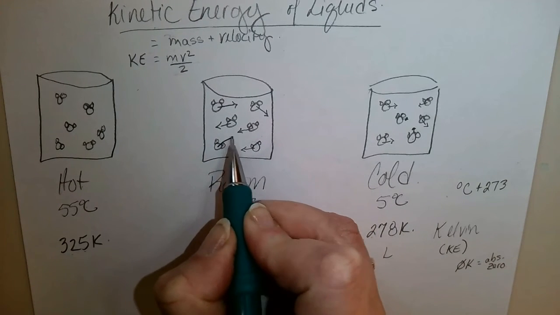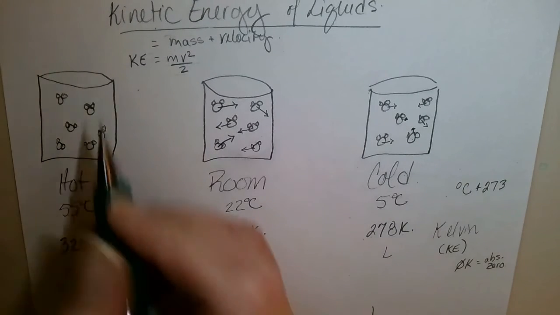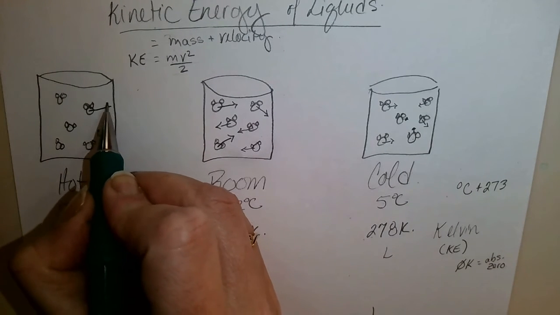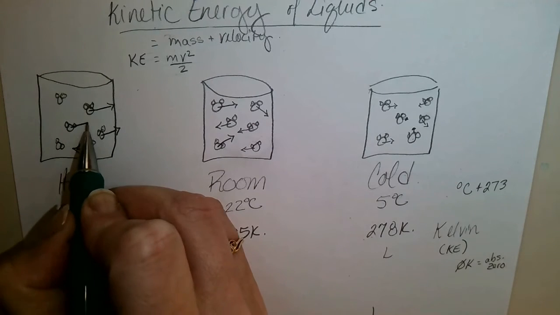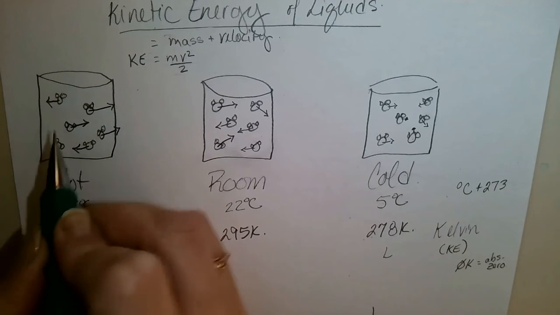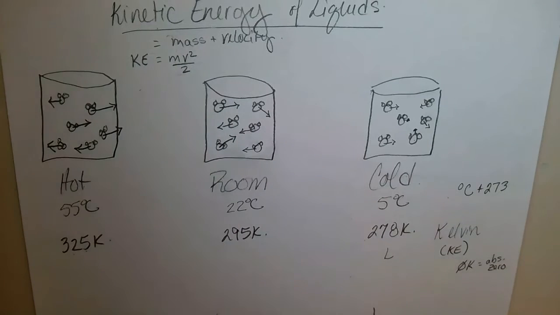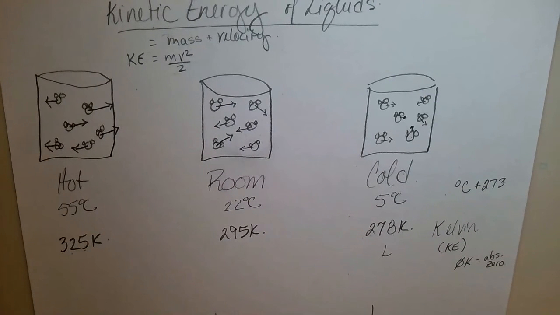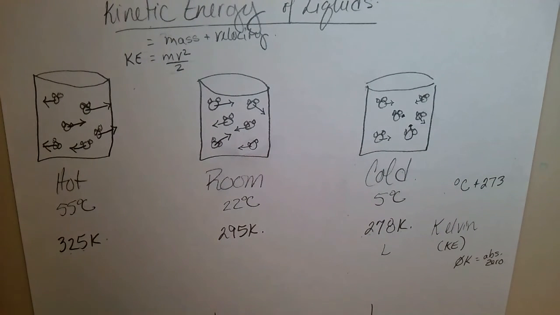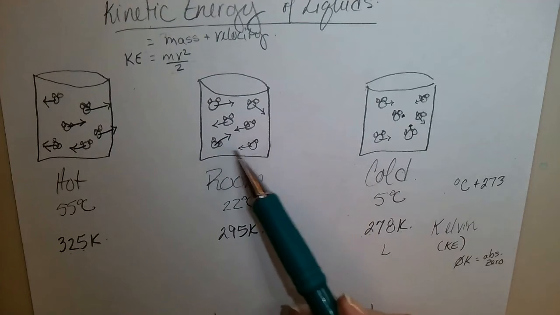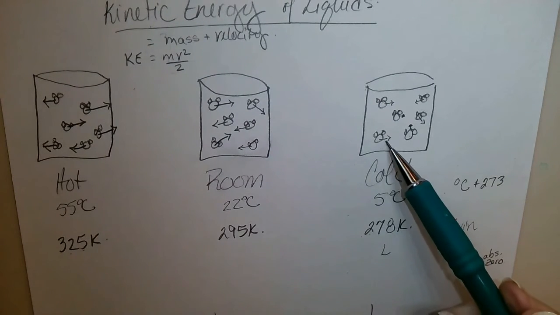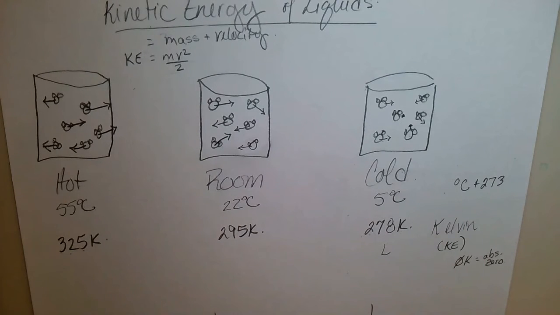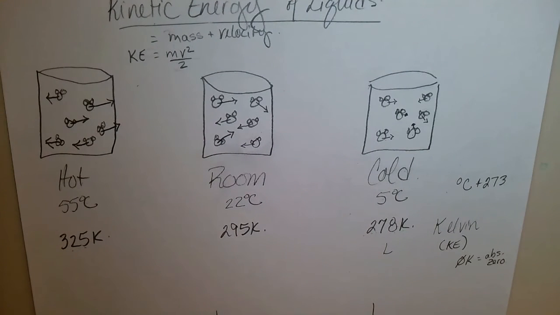I don't know, are my particles going fast enough there? And getting over here then to the hot, where the arrows are even longer. So these diagrams now showing the kinetic energy of the particles, and you can pick whatever direction you wanted to go. Notice that there is space in between the particles, and I did that just to show that because I wanted you to be able to see the size of the arrows in the diagrams that I was going to be added on there. But keep in mind that these are liquids, so the particles are actually touching each other.